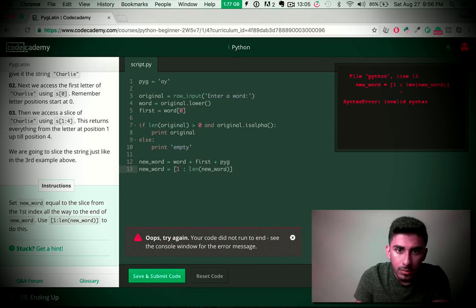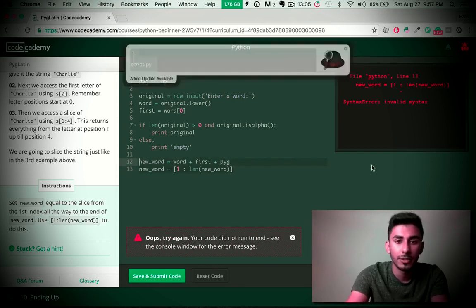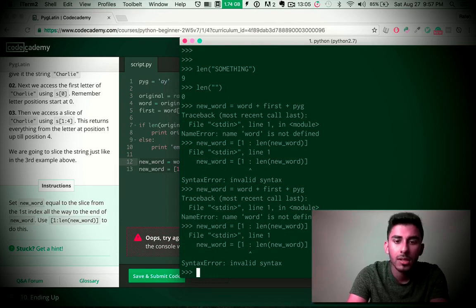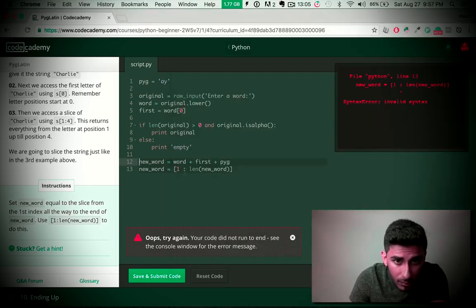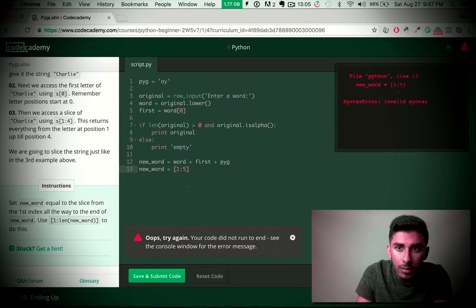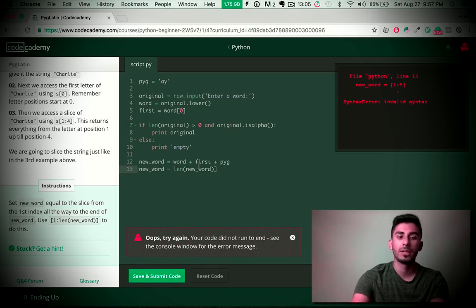What? Okay, let me try this line in my terminal. Interesting. Syntax error. What is going on here? Oh, I'm being silly.